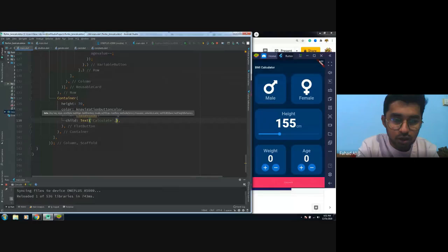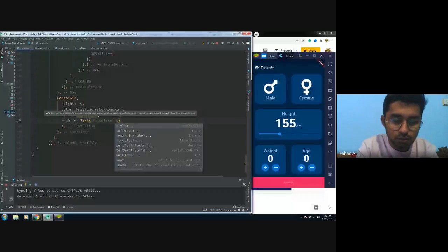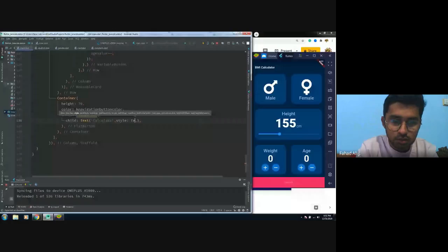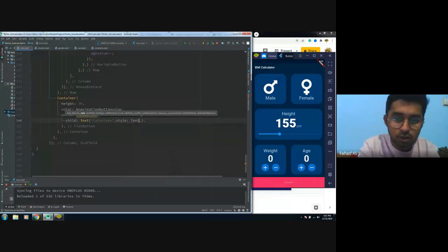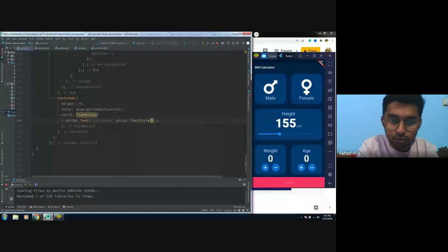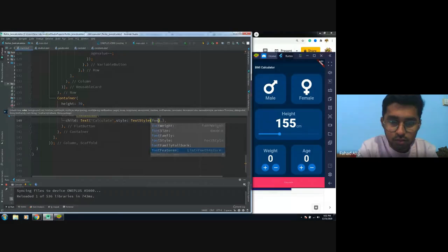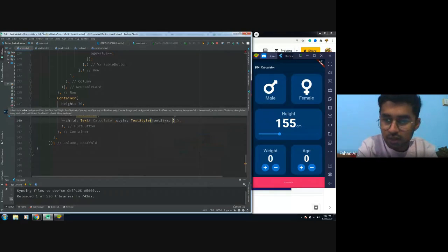For the styling, I will be using style, and in style I will be using TextStyle. Font size would be 80. No, it would be 60.